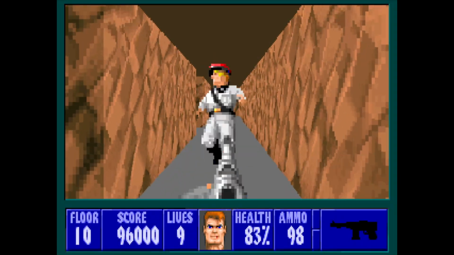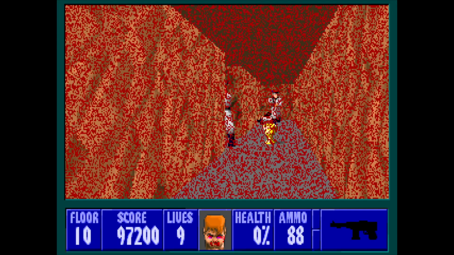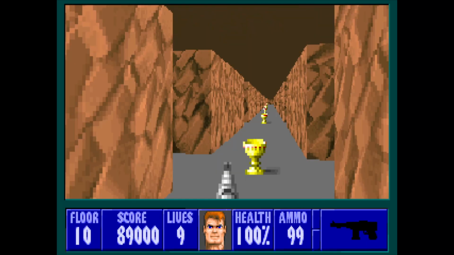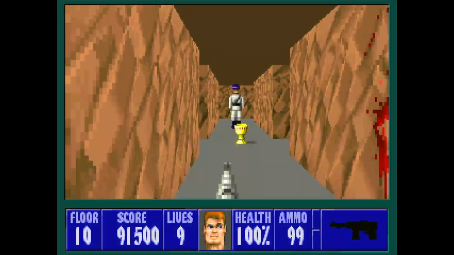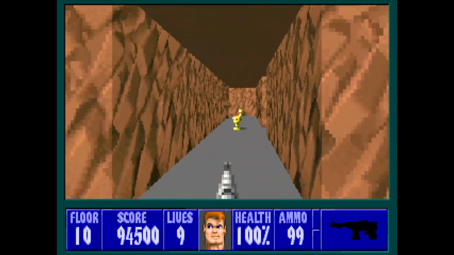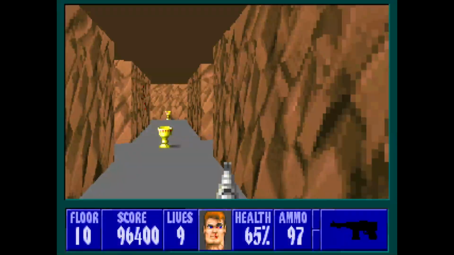Oops, not here. Yep. So because you get spotted, it becomes a luck-based mission, which is so annoying. Okay, another attempt. Don't worry, that's why we have quick saves. To save us from such situations. Oh, no, no, no.